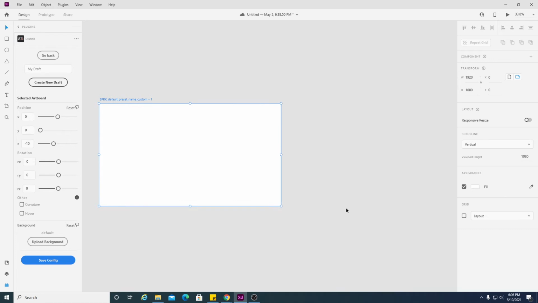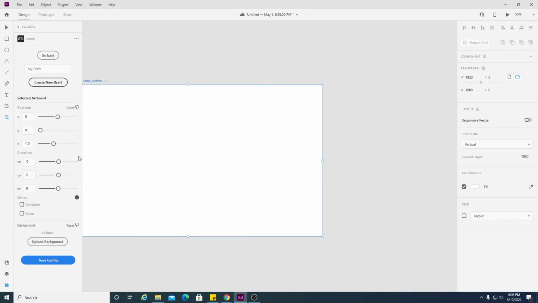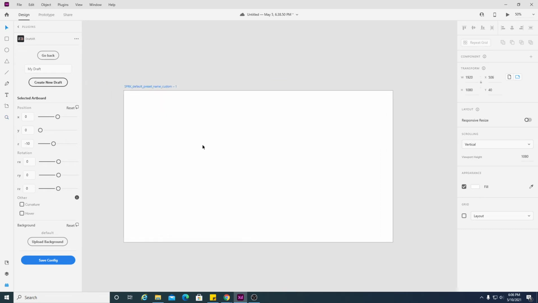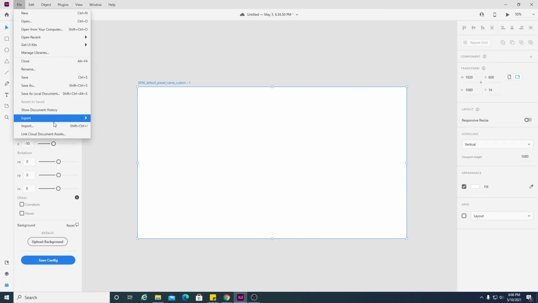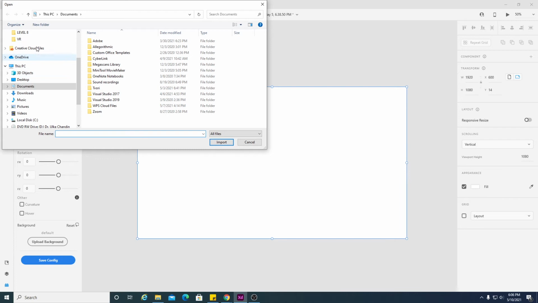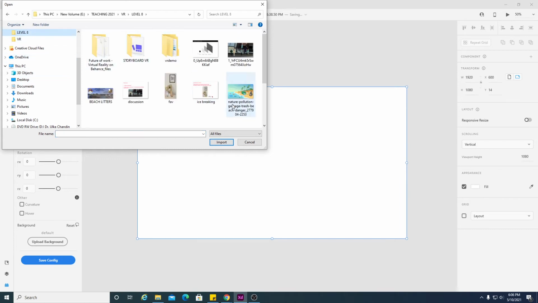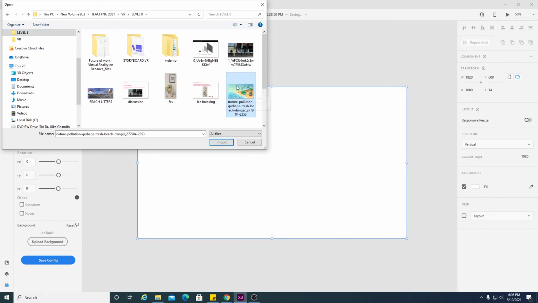Okay, I can just do this. Great. Now I want to upload my assets. So I'm going to do import here, go to level 8, and yep, I have this.